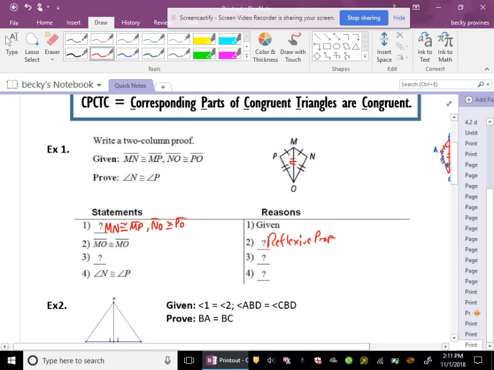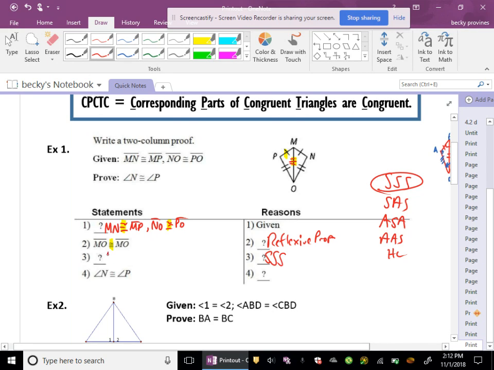Now, once you have 3 things congruent, 1, 2, 3, and I have 3 things on my triangle, you're going to look at it and you're going to say, how can I prove it congruent? I have 5 choices: side, side, side; side, angle, side; angle, side, angle; angle, angle, side; or HL. So when you look at your picture, how are they going to be congruent? Hopefully you're saying side, side, side.